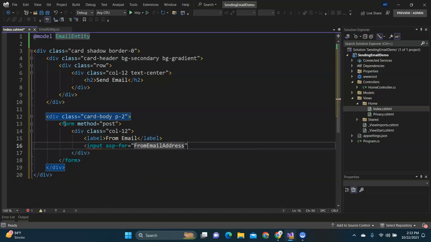This will be the from email address, with class form-control.